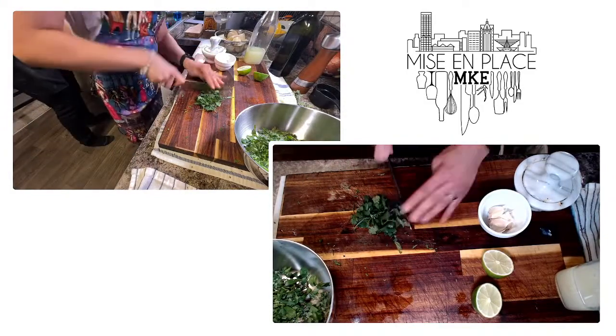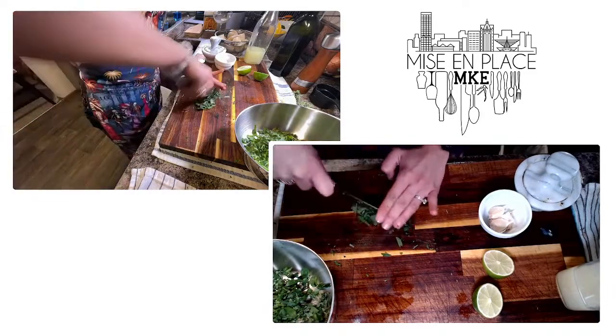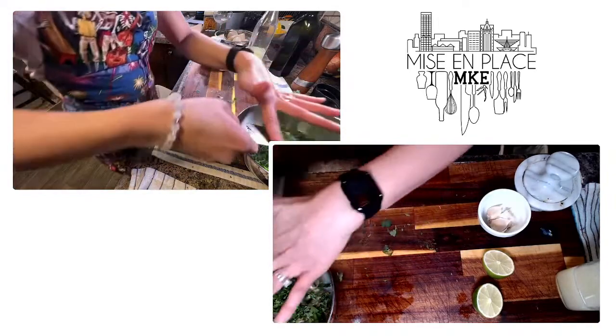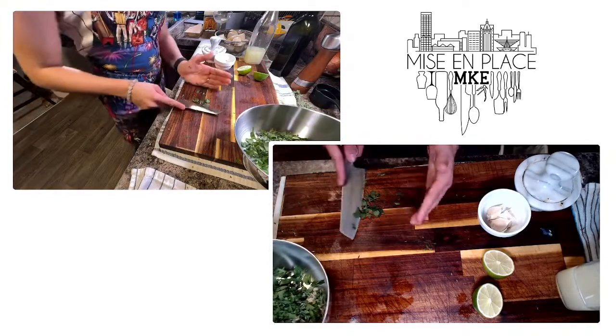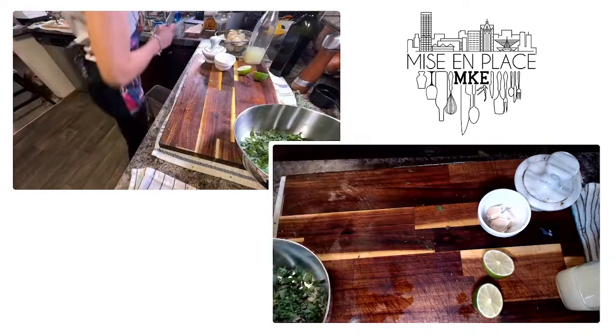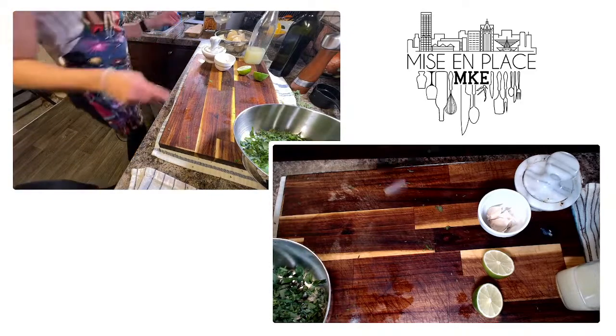And we rinse it. Well, I rinse it right when we get it at home to get off all the dirt. You do? Mm-hmm. I totally do that too. Every single time I rinse it and put it in a cup with water, just so it stays fresh because we go through so much of it. And she thinks it's a plant that she's growing.